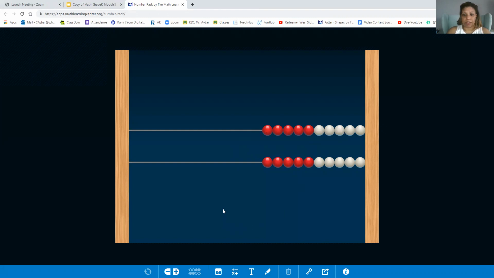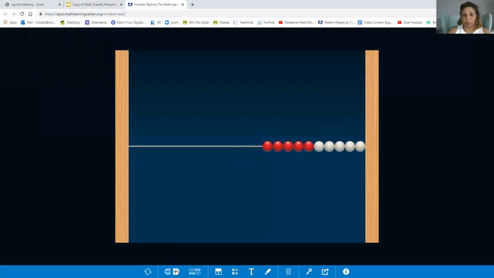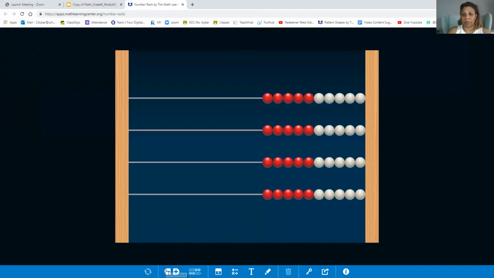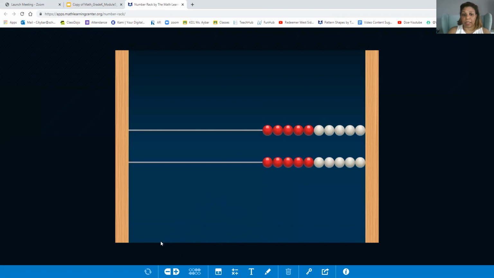For you, educators, there's a way to increase and decrease the number of rows. It's this feature down here. You can decrease to only work with 10, or you can increase to work with 3s, 4s, or whatever number you feel comfortable with. But today we're only going to be focusing on 2. So we're going to start with the beats on the resting position.